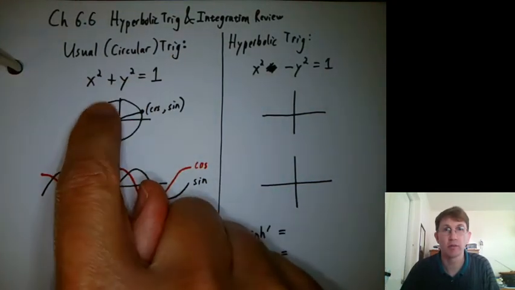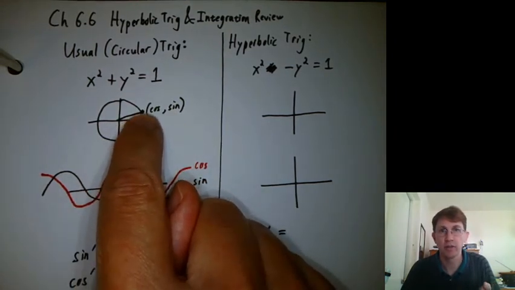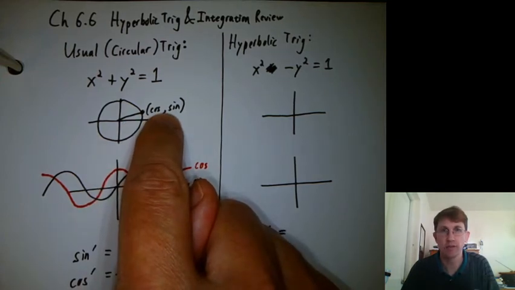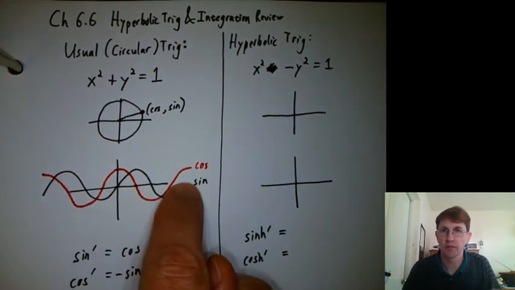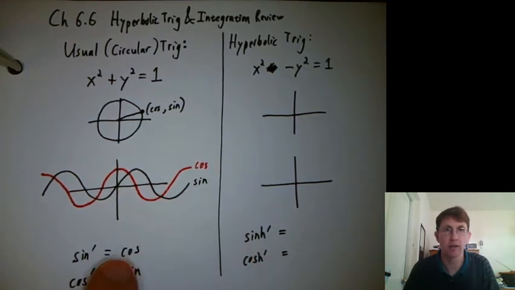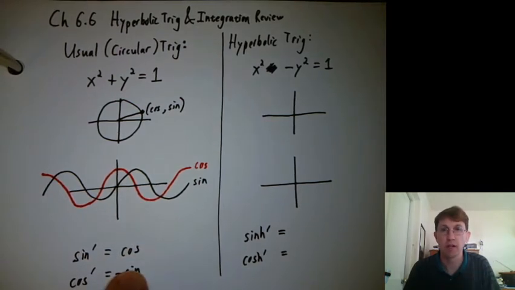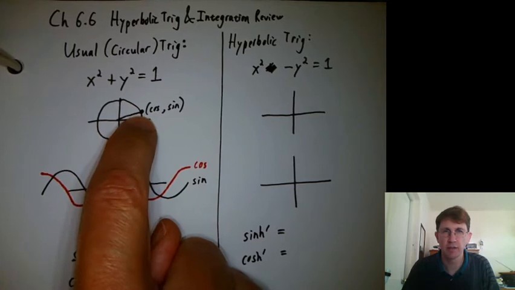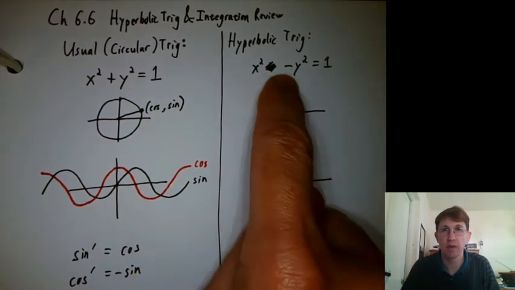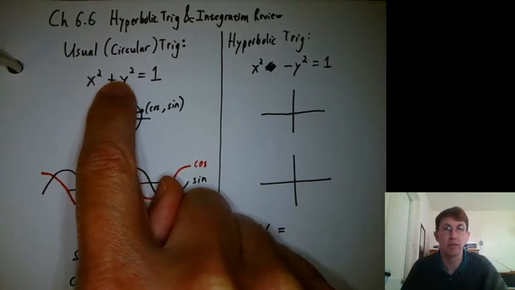Let's think about circular trig. We're based on the unit circle here. If you draw an angle, the x-axis value is the cosine and the y-axis value is the sine, and we get these graphs for sine and cosine. The derivative of sine is cosine, and the derivative of cosine is negative sine. Let's animate that and see what it looks like for hyperbolic trig, where we have a minus sign here instead of a plus in the unit circle formula.